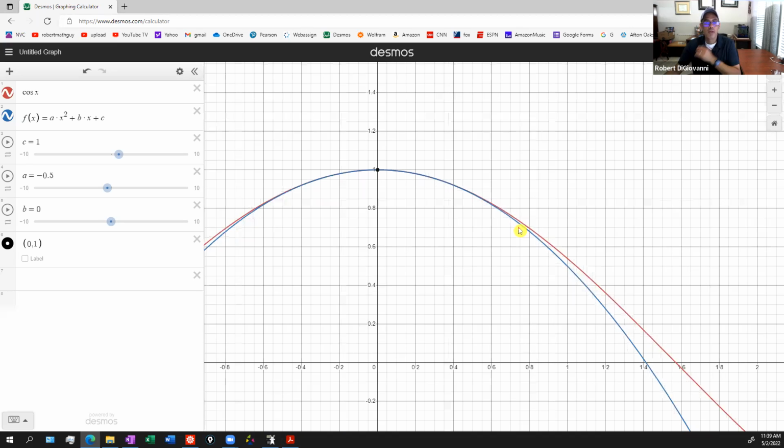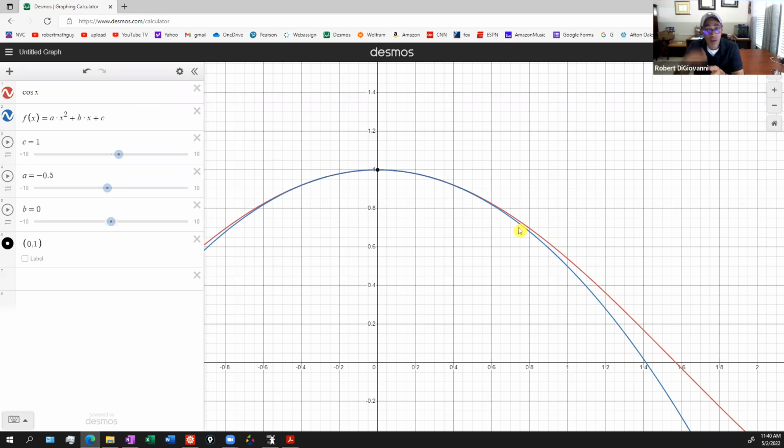So what would be better than a quadratic function to approximate it? A third degree polynomial. And then we could make them match at 0, make their first derivatives match at 0, their second derivatives match at 0, and their third derivatives match at 0. Does that make sense? And if we wanted even better, we would do a fourth degree polynomial, and make the function and the first, second, third, and fourth derivatives match at 0.